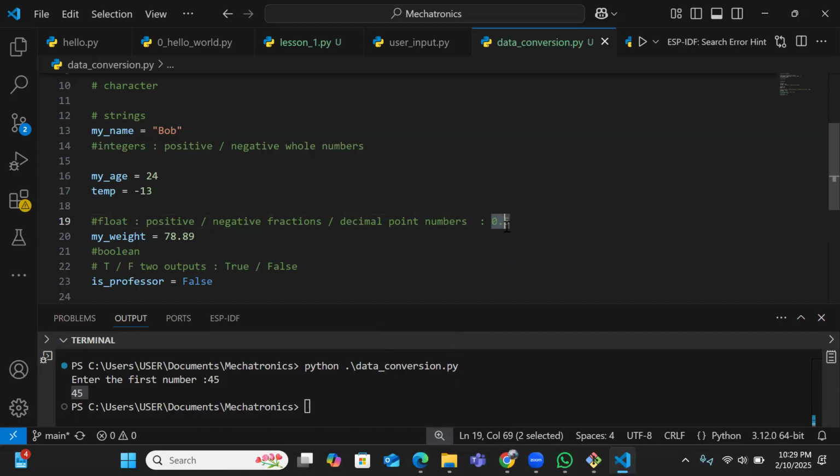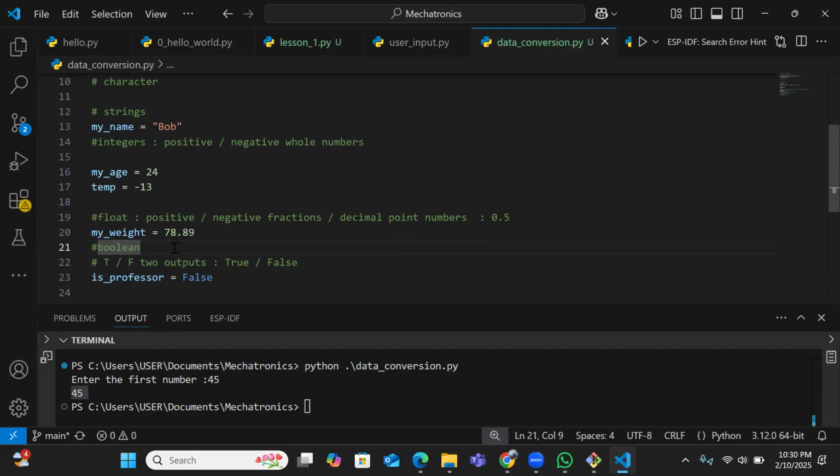So this is a decimal point. And the same with my weight, 78.89. Because it has the decimal point, it is called a float. Are we together?